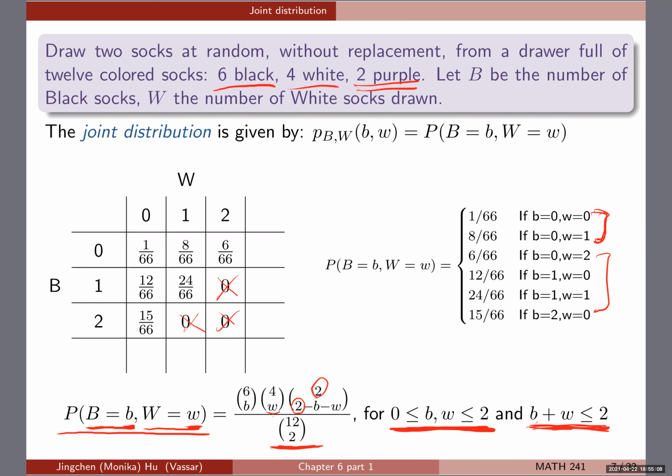Lastly, I would just say that one way to check if your work is right about all of these little probabilities, the different 6 over here, is to check if they add up to 1. Because they should.